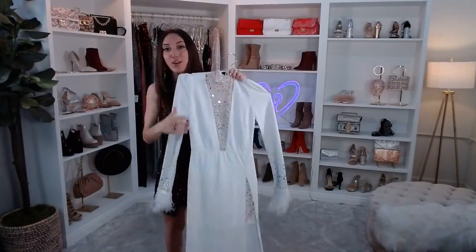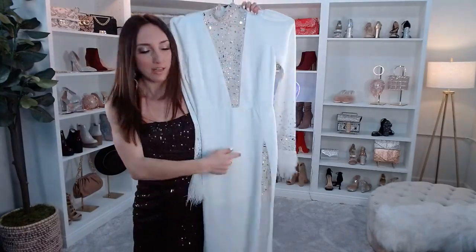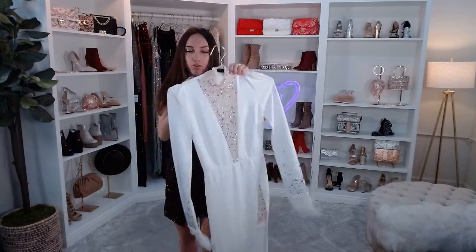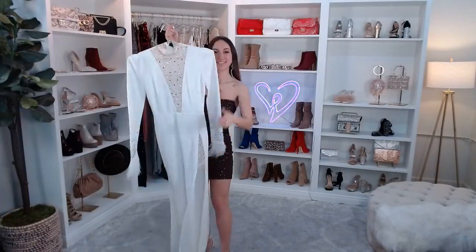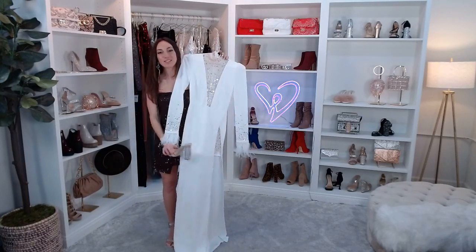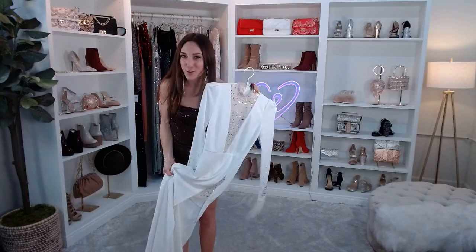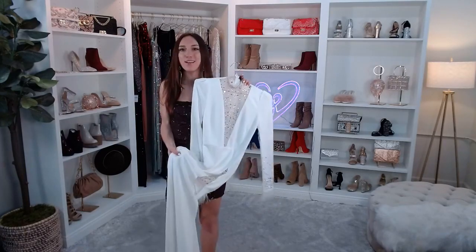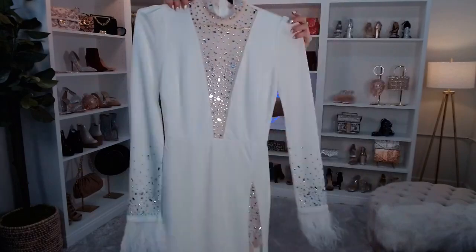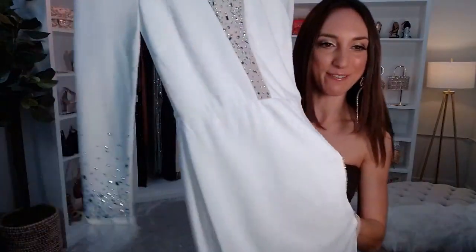The Becca has mesh and heatstone detailing all around and a high side slit that's a little less revealing thanks to the layering. This is just such a moment — I'd definitely do clear heels for the full effect. What about white for New Year's Eve? Something about that winter white is so regal and sexy, and it's going to look really fabulous in photos.